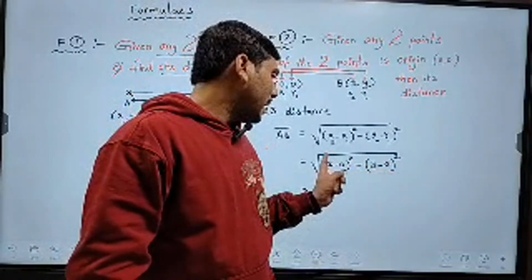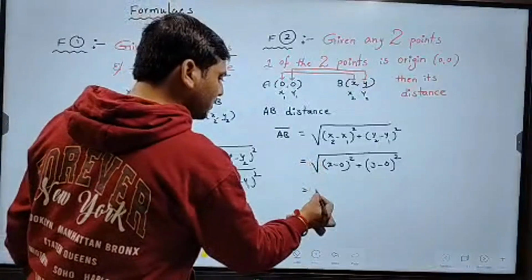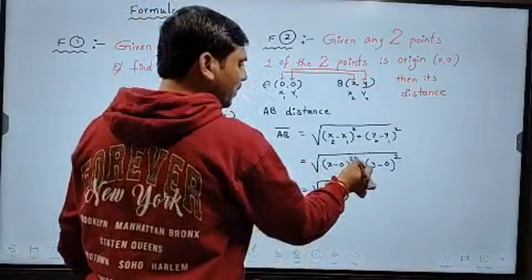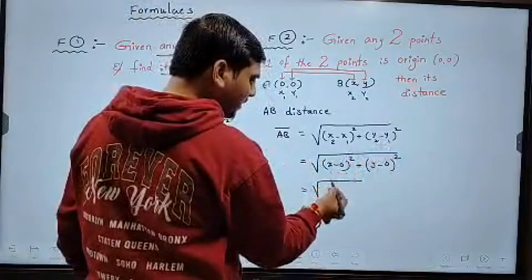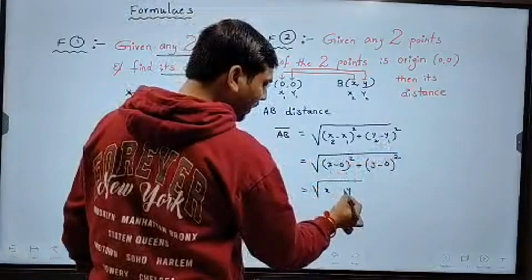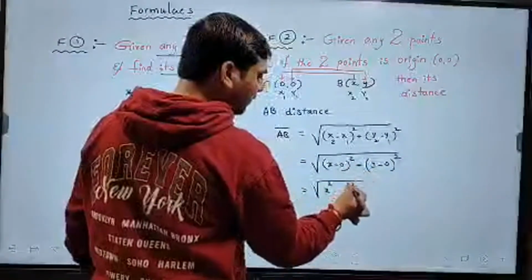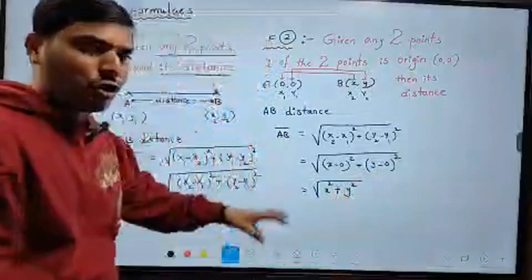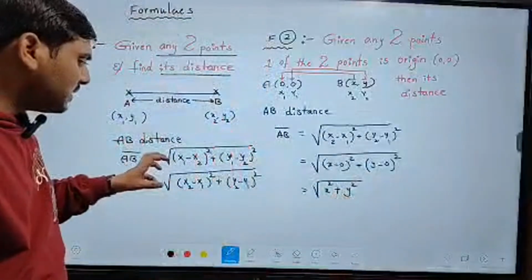And your answer is under root sign as it is, squared the same as it is, but the squaring terms are x and y. x square plus y square, the sign between them is plus. Very short formula is there. This formula is the lengthy formula.